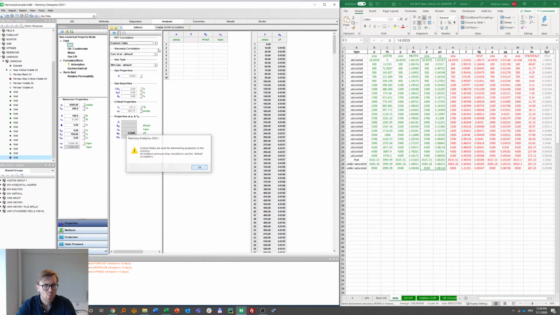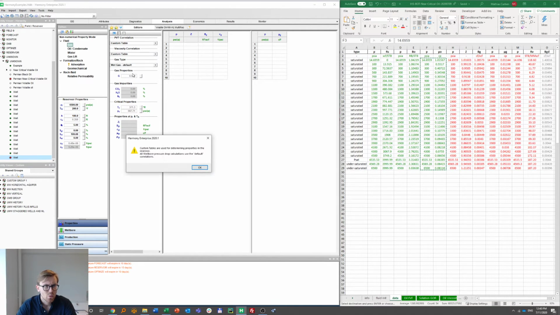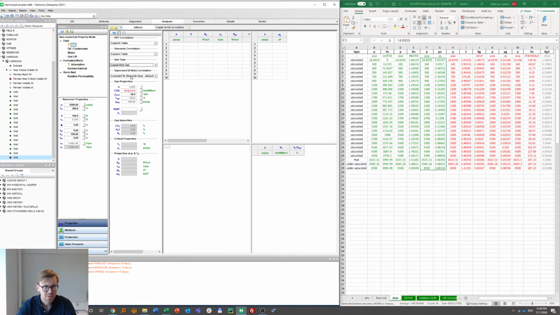And there's also one other thing we need to do in Harmony, which is to change the gas type to liquid-rich gas. What that essentially does is that we will start to account for condensate that is in solution with the reservoir gas, which is important for a lot of unconventionals, especially in fields that span a wide range of fluids, such as Montney, Duvernay, Scoop-Stack, Permian, Eagle Ford, Vaca Muerta, etc.